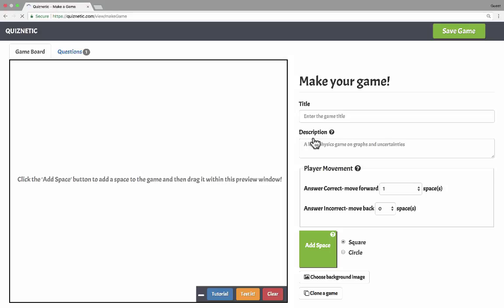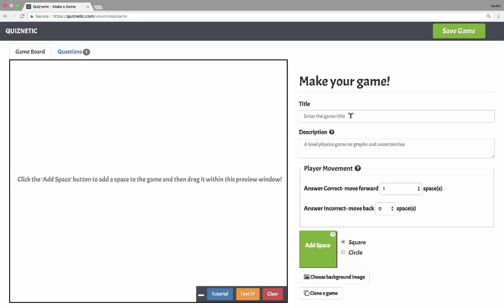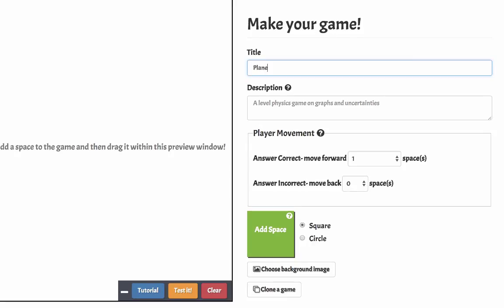So like I said earlier, Quiznetic is basically an educational board game. And so first thing I need to do is consider, what does the game board look like? What do I want it to look like? Let's say that I teach elementary school and that I've been teaching my students about the planets and the solar system, but I also have been teaching them about language arts and English grammar, parts of speech, etc. So I think what I'd like to do is make a game that helps them practice and review the parts of speech, but it has a solar system, a planets theme. All right, so I'm going to go here on the right where it says title, and I'll call this Planetary Parts of Speech. And a description, this is a review of the different parts of speech.